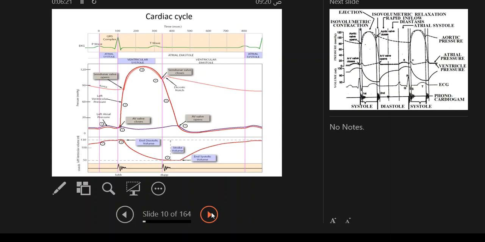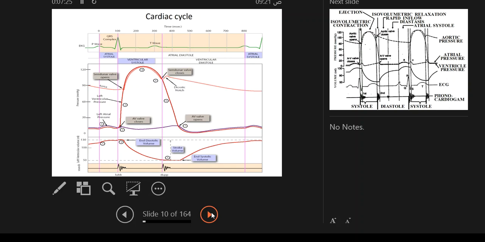The cardiac cycle is extremely important because it defines your idea in space of when valves open, when they close, and forming the different sounds. So when you know that the opening snap occurs with the opening of the mitral valve, then you know that it is after the second sound. There is an isovolumic relaxation phase when all the valves are closed until pressures change, and then the mitral valve opens. If the mitral valve is mildly or moderately stenosed, it will make a sound when it opens because of the sail effect, and that sound is the opening snap. So when you know when the mitral valve opens, then you know that this is an opening snap.